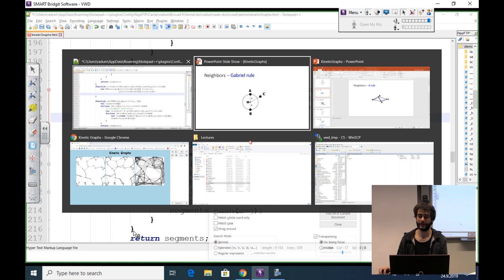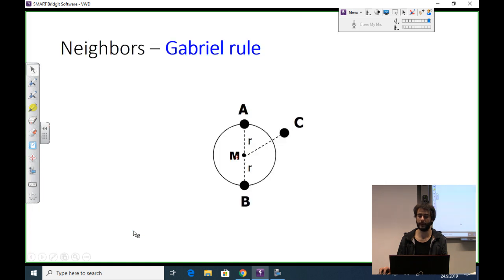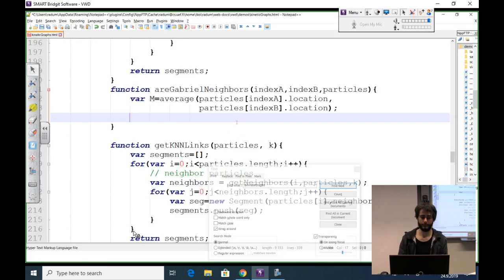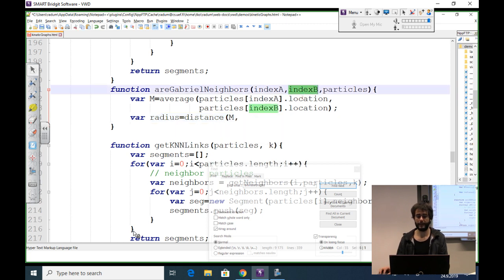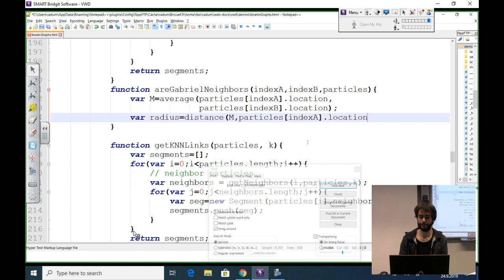So R is actually the distance from M to A, for example. So radius is distance M, particle A's location.